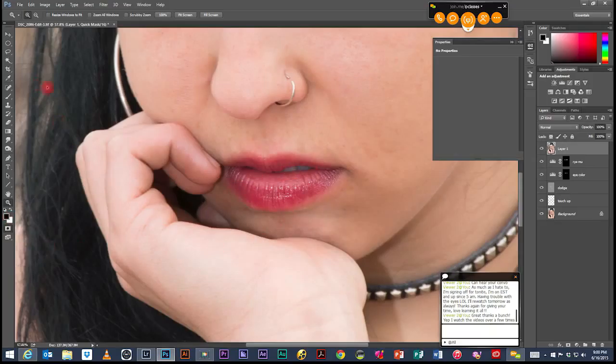So what I want to do is take my brush, and you're going to see that when I start doing this over her lips, it's going to give me this reddish pink sort of look here. What I'm actually doing is drawing my mask onto her lips.